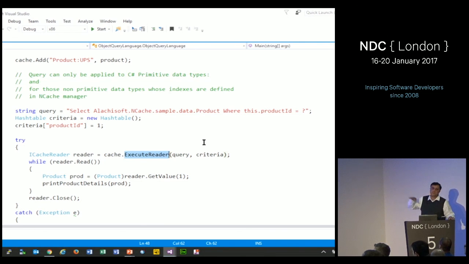And with this type of capability, now you can load a lot of data in the cache. All those lookup tables can just be in the cache. Why go to the database at all? Even though you're loading all that data in the cache, you are able to search it in the same fashion as you would a database. So the simplicity of doing SQL type of querying makes your life a lot easier.